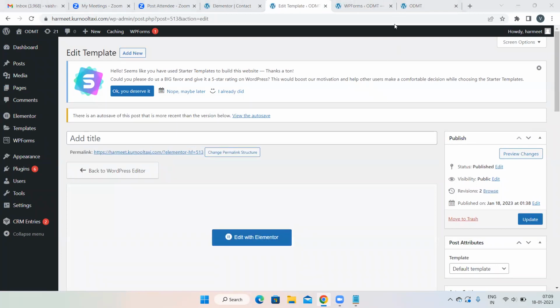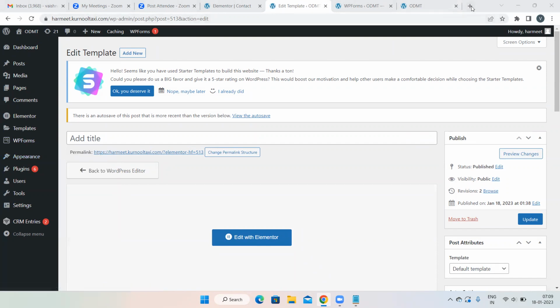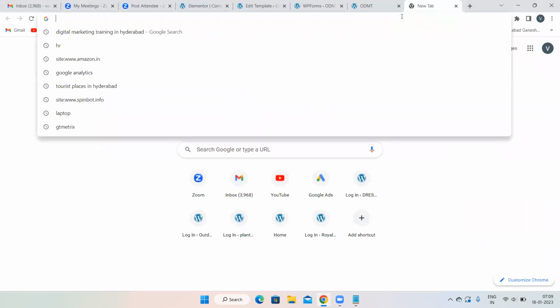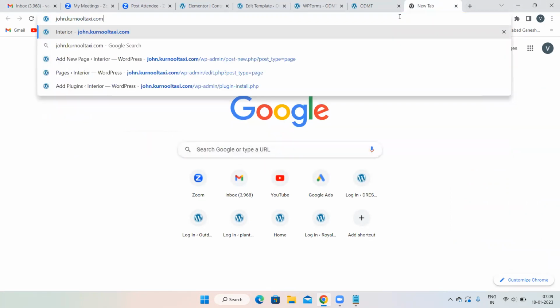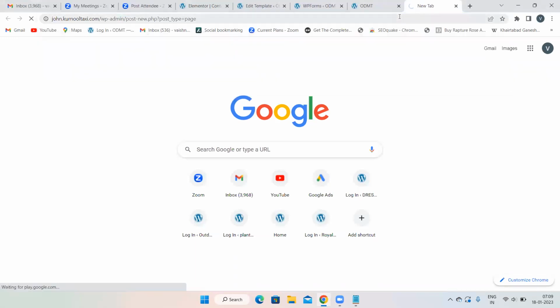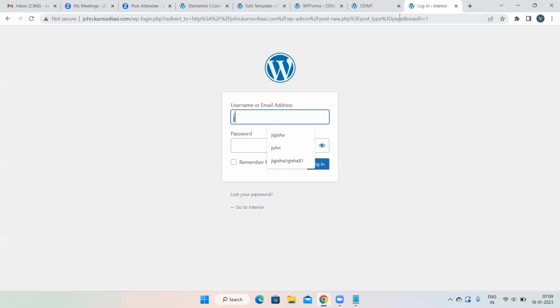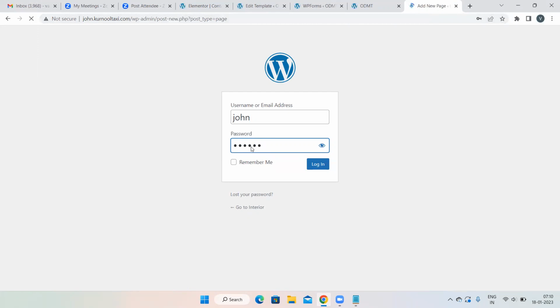Now, see over here, what did we do? We have clicked on Elementor header and footer. I mean, we have installed this plugin and we have added the footer from scratch. Now, for the theme which John has applied, because it is one of the advanced themes actually, I mean, all themes are advanced, but this is a little bit more advanced, for these kinds of themes, the Elementor header and footer plugin will be provided by default in your website.